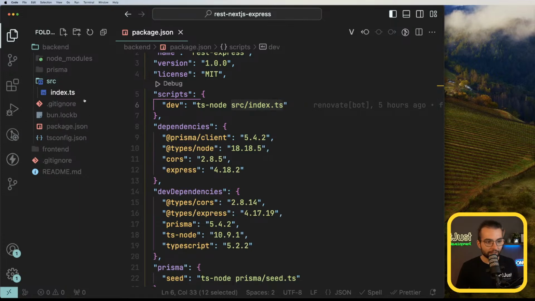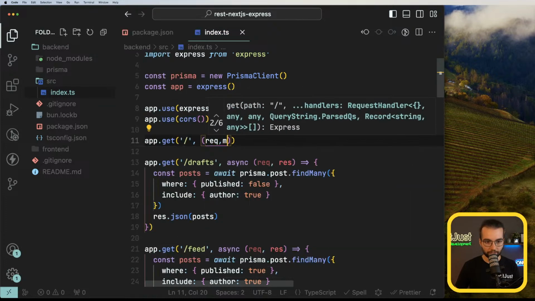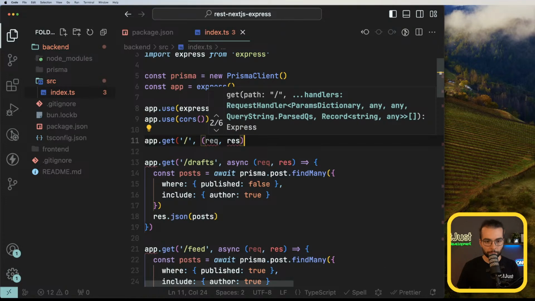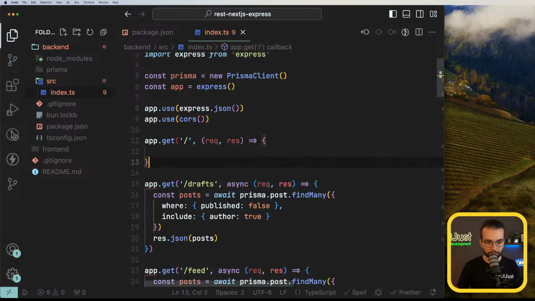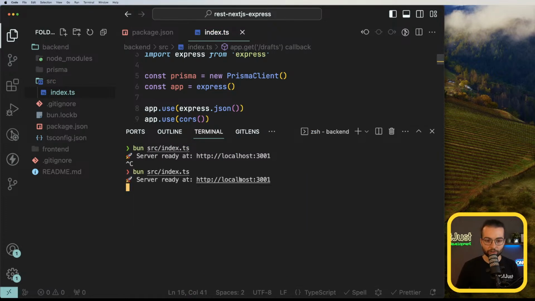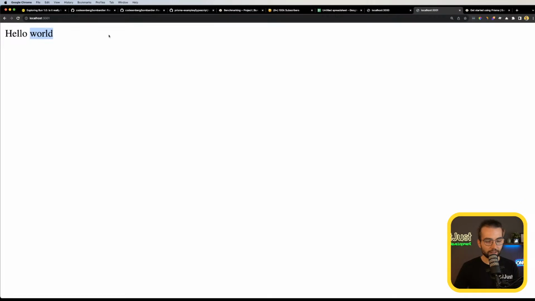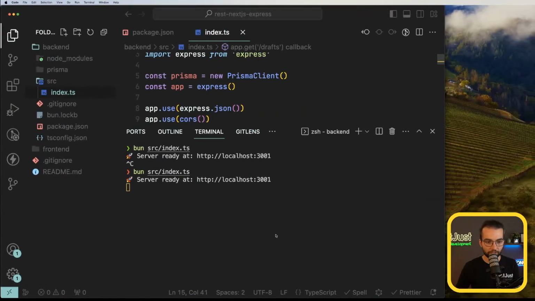I'm gonna go ahead and, the same way, add here the hello world endpoint. We're gonna need it to test a bit later. So app.get('/'), that's gonna be a request and response, and it will do response.send hello world. Now I can restart the server right away and try to navigate to localhost 3001. I'm gonna go here. I see hello world. That means that our server, now running with the bun runtime, is actually running correctly.